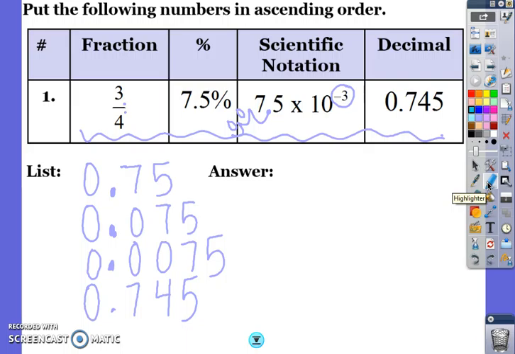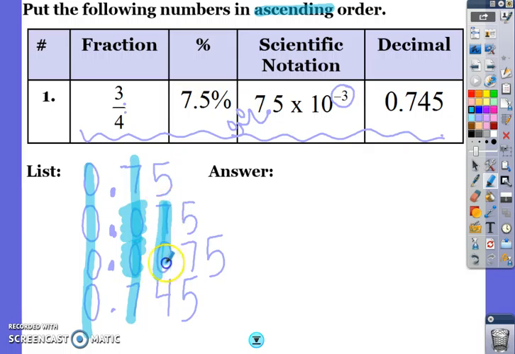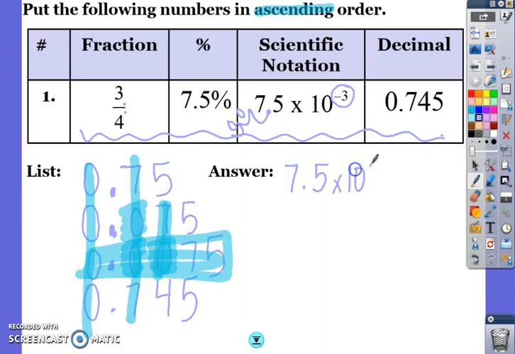So my second goal here, after I've gotten all my list, is to check down my list and see what I want to do. My directions say that I'm going in ascending, which means up, or least to greatest. So I'm looking at my first column. All of them are 0. That doesn't help me place them. I'm looking at my second column. I have a 0 and a 0. So those are the ones I want to keep looking at. I'll look at my third one. Again, I have a 0. That's the least. Right here, I have my least number, which is 0.0075, and in our case is, I think, the scientific notation one, 7.5 times 10 to the negative third.